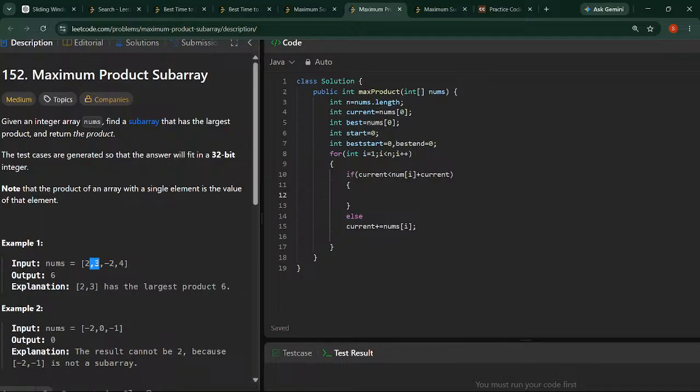We got 3, and we got 2 in our current, right? Is 2 less than 5? Yeah, 2 is less than 5 actually.